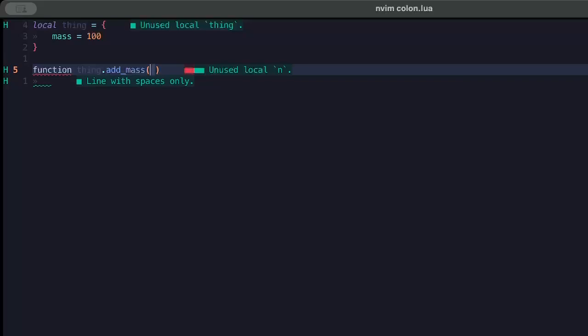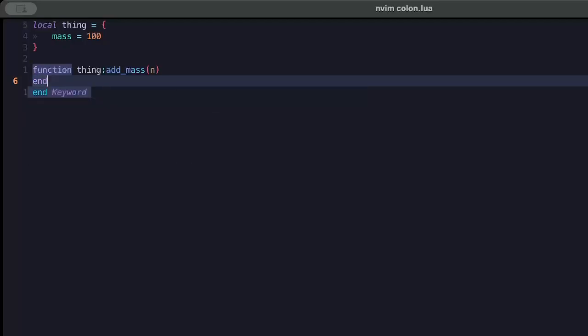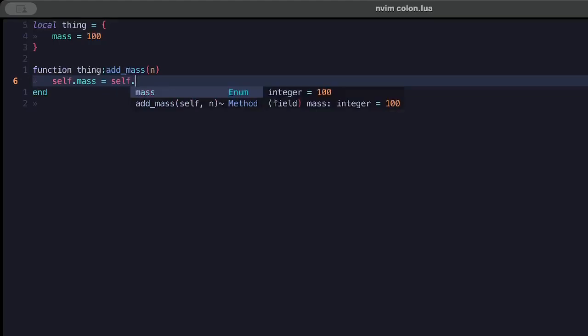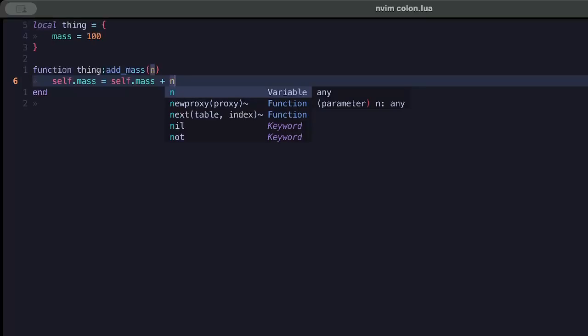So one way to do that is to do it the Lua way, which is to put a colon there. And then we have access to self because we used the colon. Then we can go into self and actually manipulate our mass, like so.